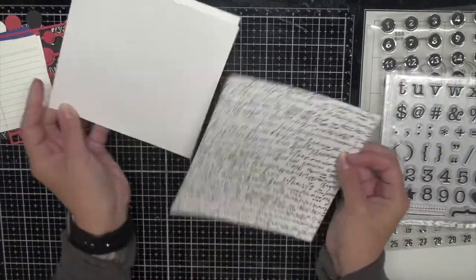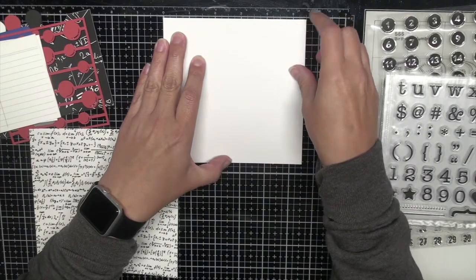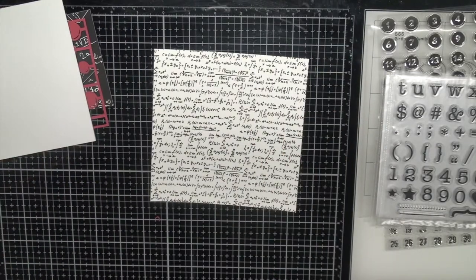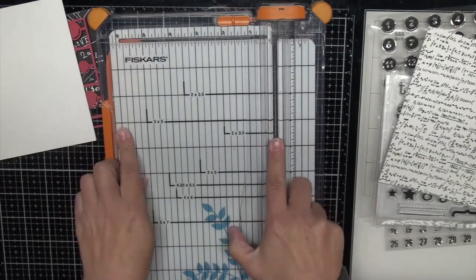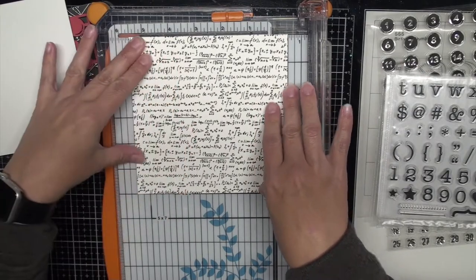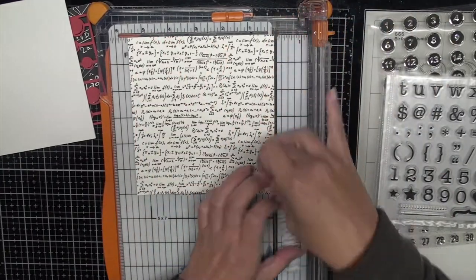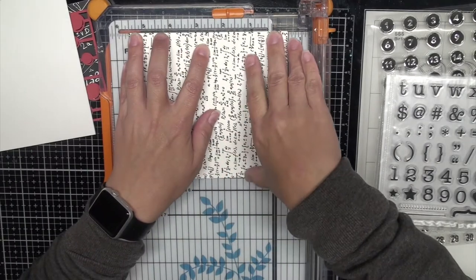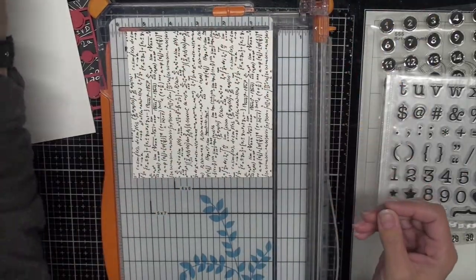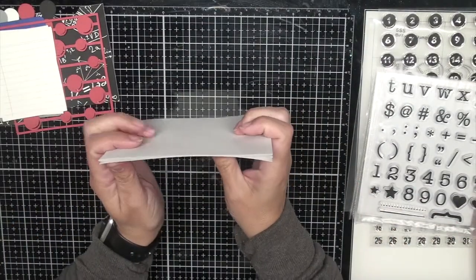The first thing I want to do is I have this five and a half by five and a half square card that I want to put this pattern paper on. You can do anything for your special loved one — this doesn't have to just be for dad. I'm going to pull out my Fiskars trimmer and trim this down to five and a half by five and a half inches to fit that square based card. This is a really great trimmer because it has that wire guide so you know exactly where you are cutting. I'll link it over at the Scrap and Stamp blog along with some of the supplies.